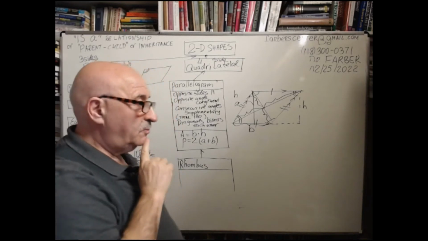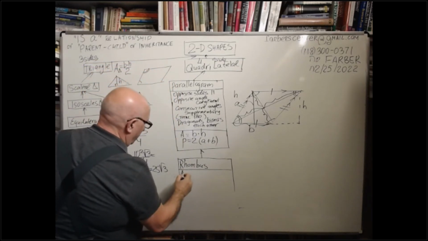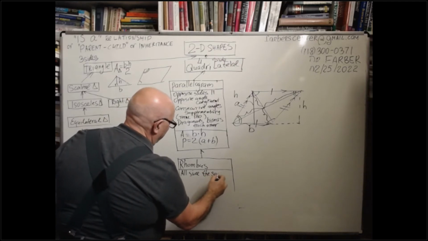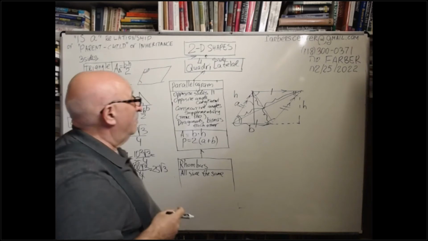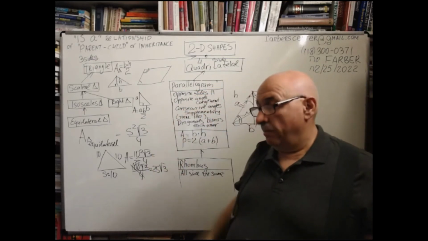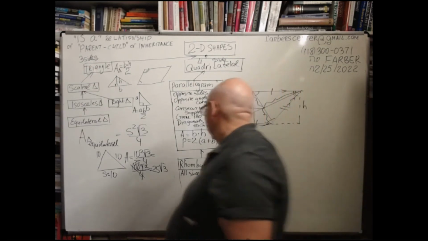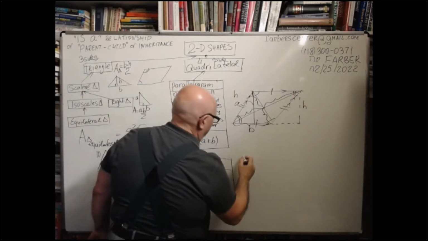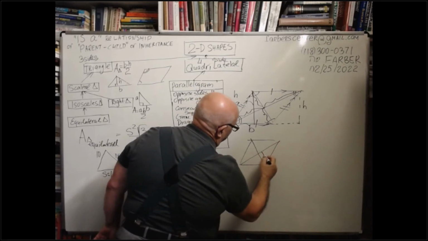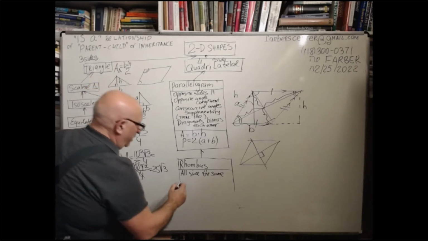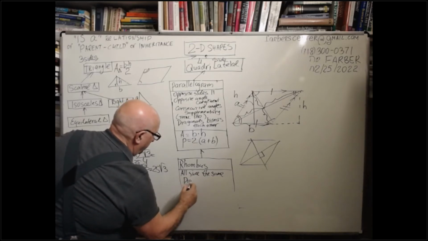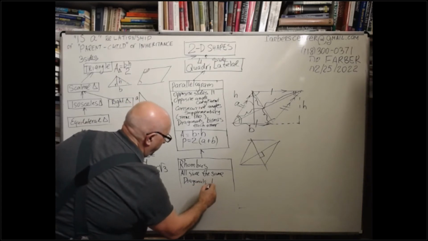For instance, all sides are the same. I make it short. You know that in a parallelogram the diagonals bisect each other. It bisects like a bicycle, has two equal parts, right? But in a rhombus, diagonals are mutually perpendicular. If I make a rhombus over there, the angle between the diagonals is always 90 degrees. The diagonals are perpendicular to each other.